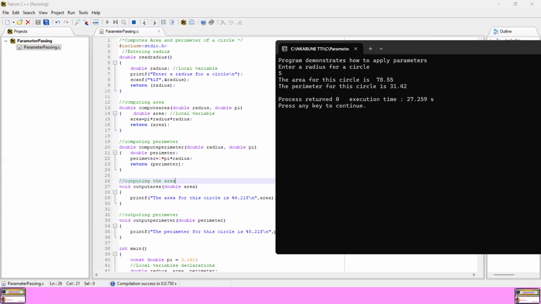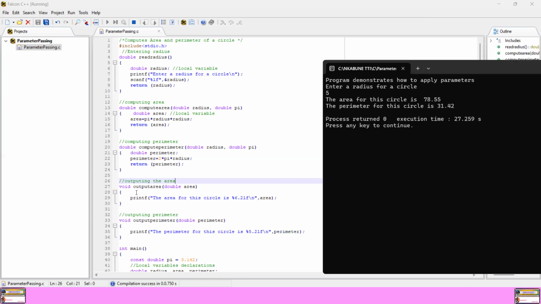And what we are seeing on the screen, my dear students, and the rest of the learners, are the values that are being displayed or generated through the functions called output area and output perimeter. As you can see in my code, that is compute area, that is output perimeter and output area.